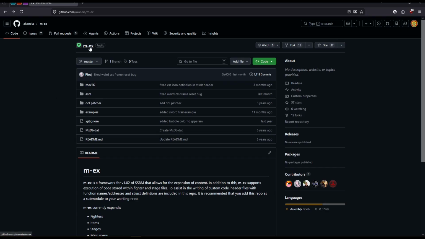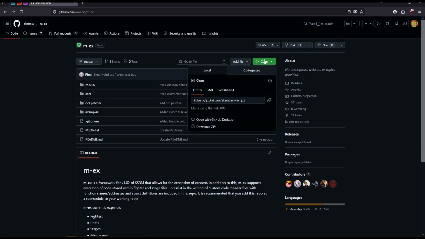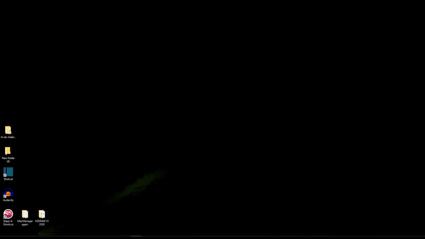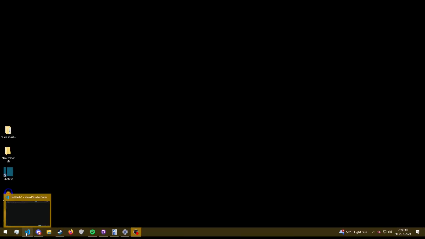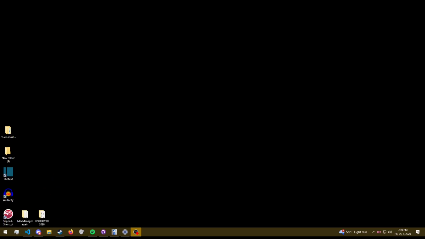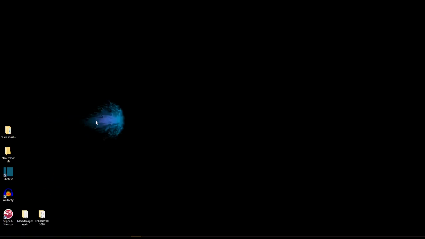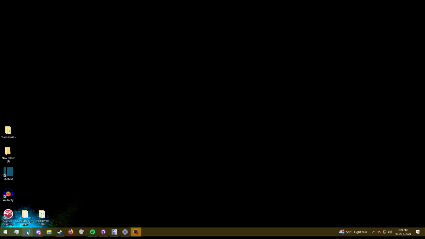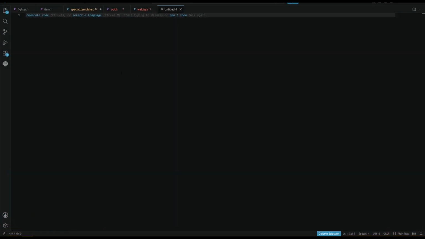First, download MEX TK tool, whatever toolkit. Download. Now, I also recommend you getting Visual Studio Code or whatever you want to use to start coding stuff. It's just what I use.